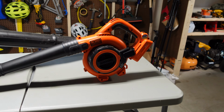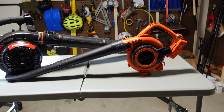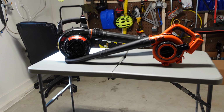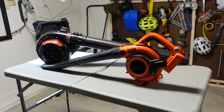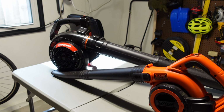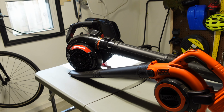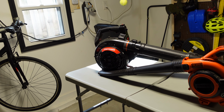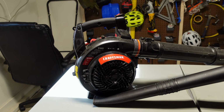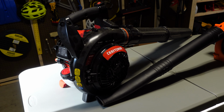Another thing I want to talk about here is obviously just a general lack of maintenance, all right? And this kind of goes hand in hand with the ease of starting this up and the ease of using it just generally. The gas blower has an engine, okay? It's got an engine you've got to maintain. Again, is it too hard if you know what you're doing? No, it's not, but you still have to maintain it. If you don't maintain the engine of the gas blower, well, guess what? It's going to stop working, and you're not going to have a leaf blower for very long, right?